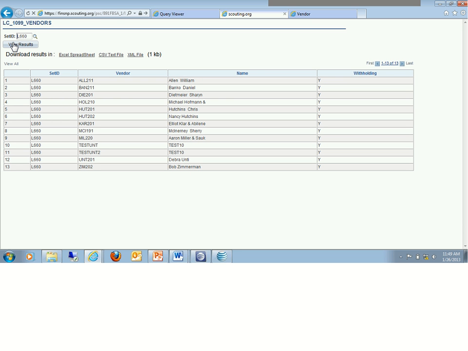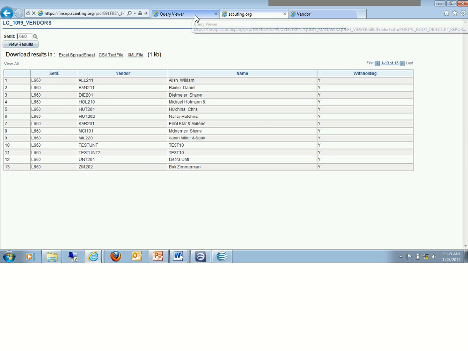So the next thing we're going to do is look at a query that's also going to help you make changes to vendors in the event that maybe tax ID number was entered incorrectly, or you wanted to validate your tax ID numbers to the W-9 we have on file.